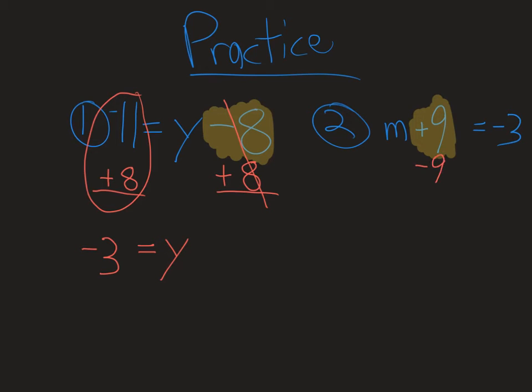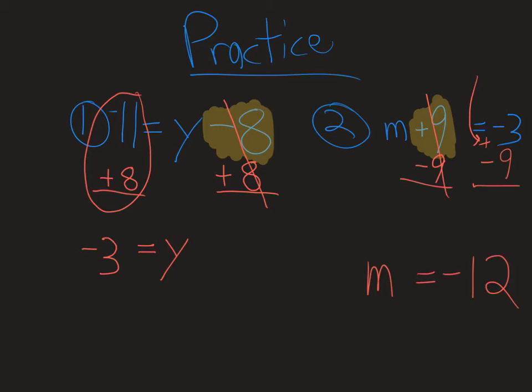+9, we need to do -9. We're going to take away 9 so we can see what m was before we added that value. We're going to do the same thing to both sides. And again, see this as an addition of two groups of bad guys, negatives and negatives. Larger group of bad guys. All right, hopefully that made sense.